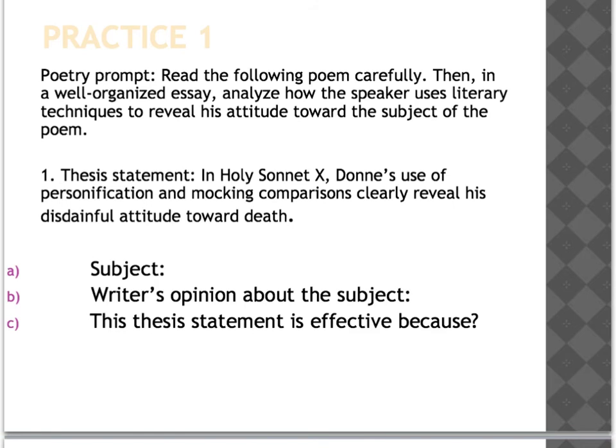Okay, so practice 1. We have a sample poetry prompt. Read the following poem carefully. Then, in a well-organized essay, analyze how the speaker uses literary techniques to reveal his attitude toward the subject of the poem. So a thesis statement responding to the prompt would look like this. In Holy Sonnet 10, Donne's use of personification and mocking comparisons clearly reveal his disdainful attitude toward death. Your job is to tell me what the subject is of the thesis statement, what is the writer's opinion about the subject, and is this thesis statement effective? Write this on your own paper or Google Doc.